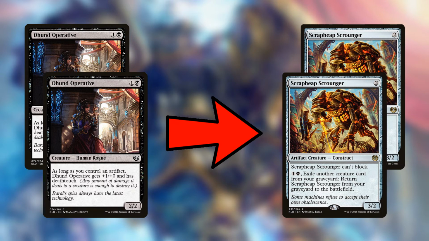It's also an artifact, so we can tap it for Improvise. So yeah, I would much prefer to have Scrap Heap Scrounger over Dund Operative. Obviously, the Deathtouch is kind of nice, but it's not an artifact. We can't tap it for Improvise, so it's just making our deck too clunky.